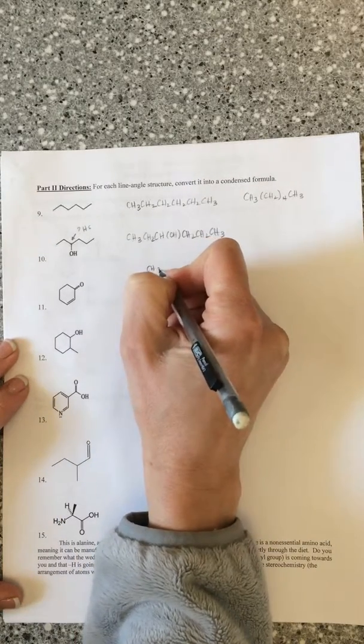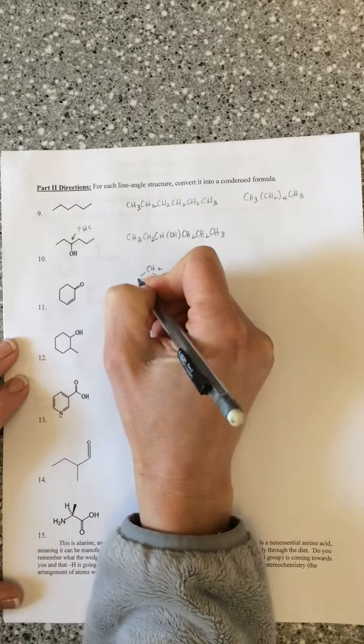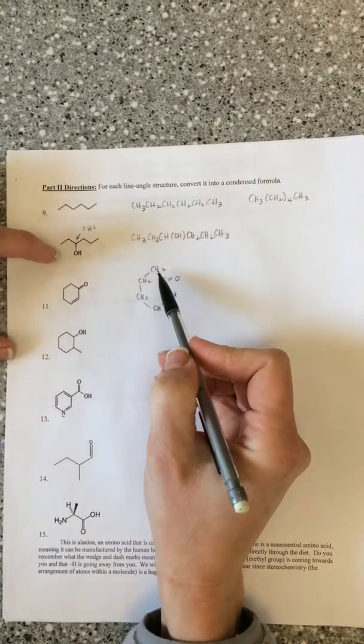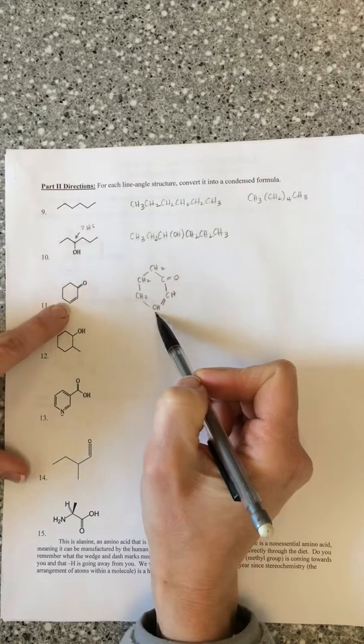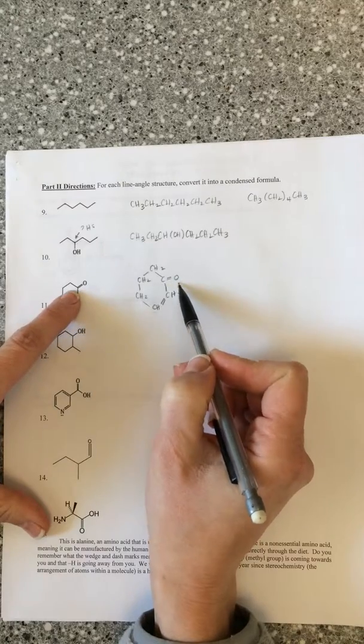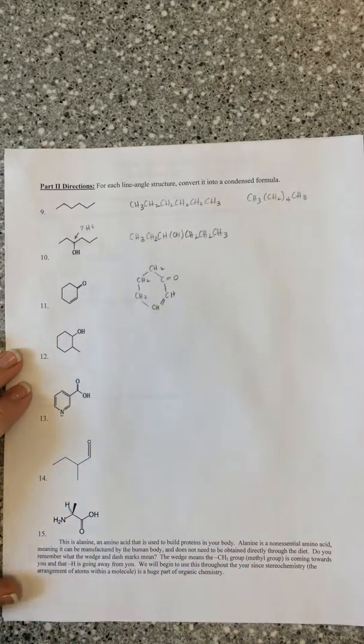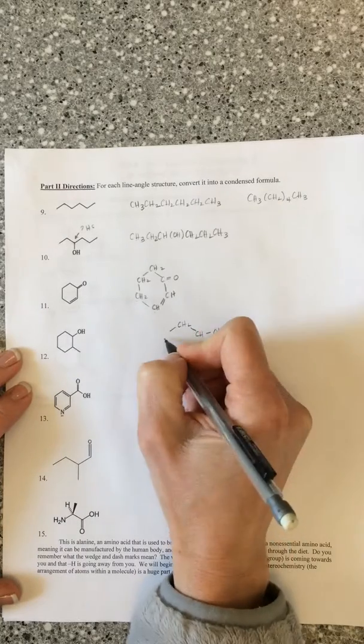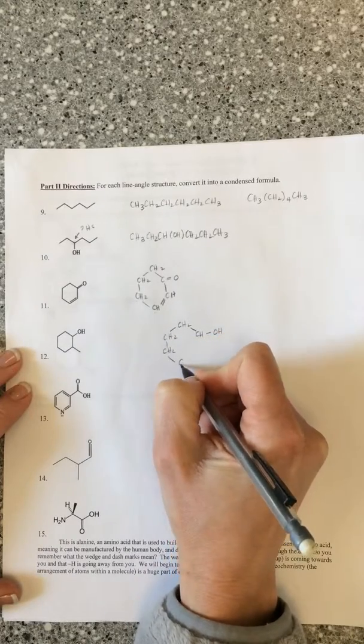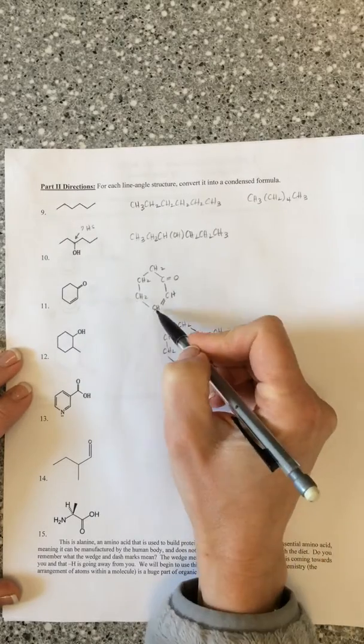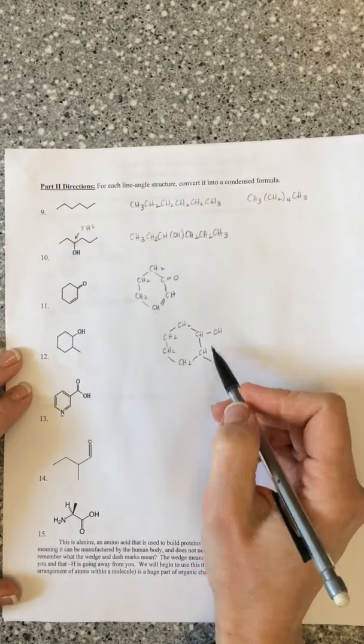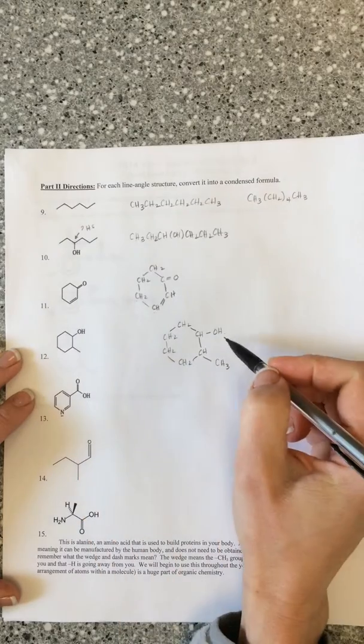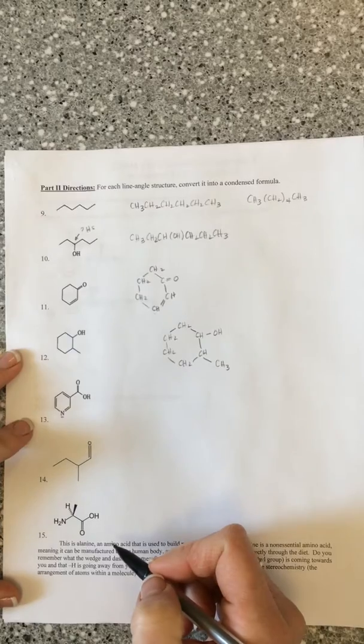Moving more quickly through the rest of these, this is not fun because this is not typically how we draw structures, but making sure to draw out all of these structures. We can see we have CH2, CH2, CH2, a CH. There's only one hydrogen because that carbon is doubly bonded to this carbon, and then we have a carbonyl group. Moving on with another molecule, CH2, we have one hydrogen there because we have an OH group attached. CH2, CH2, CH2, CH2, and another CH. Like this one, we only had one hydrogen because there was a double bond here, and having each of these groups, I'll draw that out as a CH3. Having each of these carbons have an additional exocyclic or external to the ring group takes a place of one of the hydrogens, so we only have one hydrogen on each of those carbon atoms.